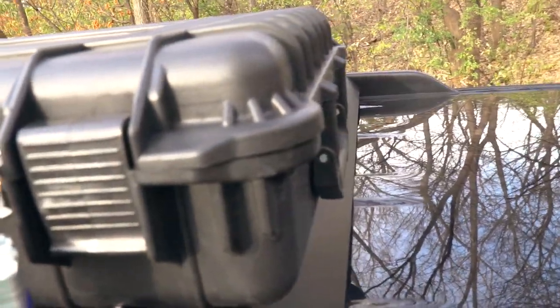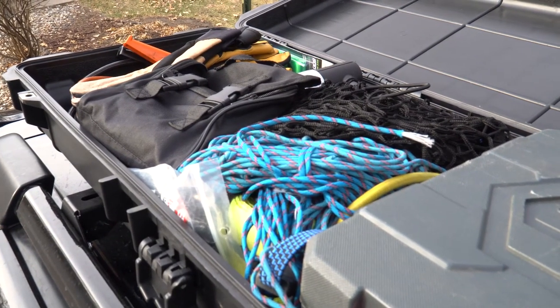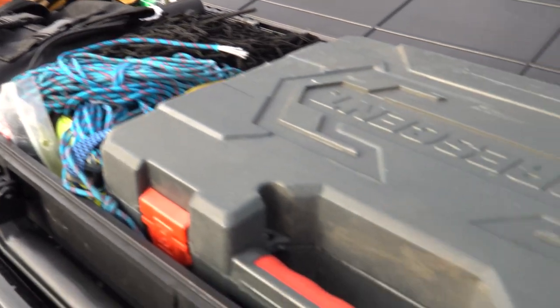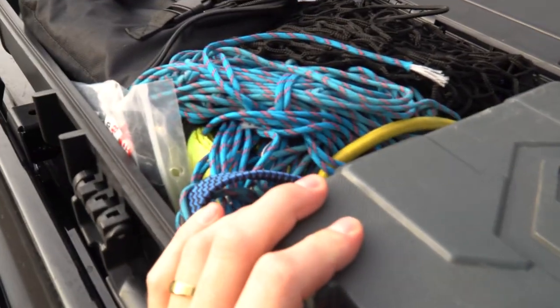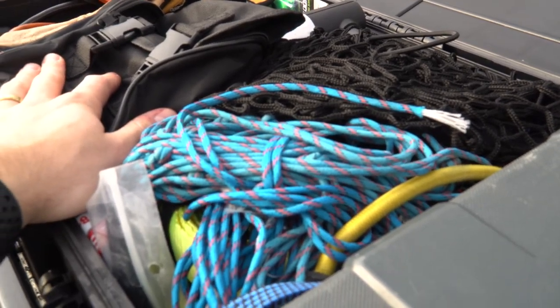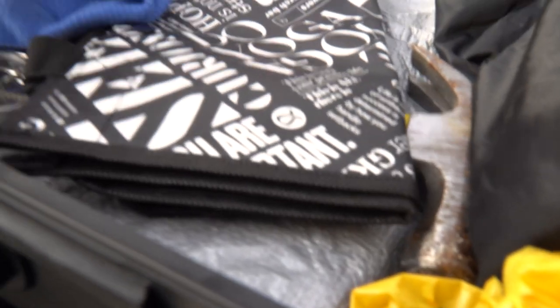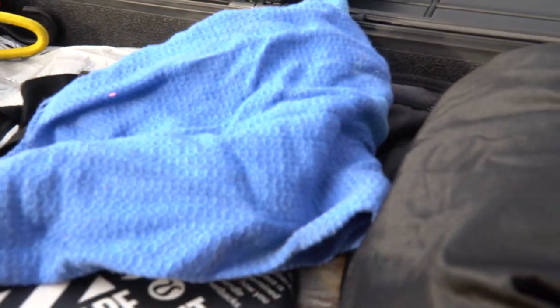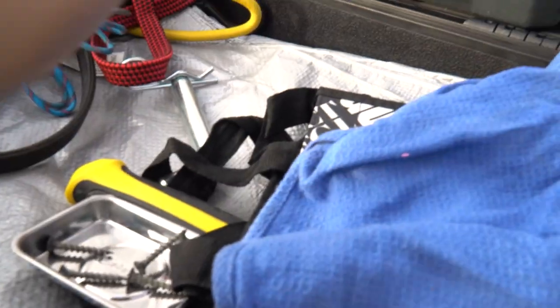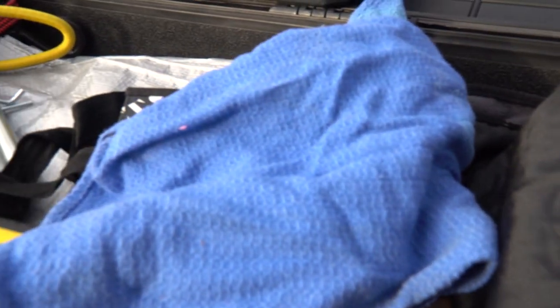And that mounted to this really well. So just to give a little bit better perspective, this is kind of the random stuff that I keep in here. I've got like a blanket, some sockets, paracord. This is a little portable air pump, some work gloves, some jumper cables, my trunk netting, some random bags, cloth, hammer, bungee straps, tarp, all kinds of just random stuff that you don't want laying around your trunk. So it's great to be able to just throw it up here.